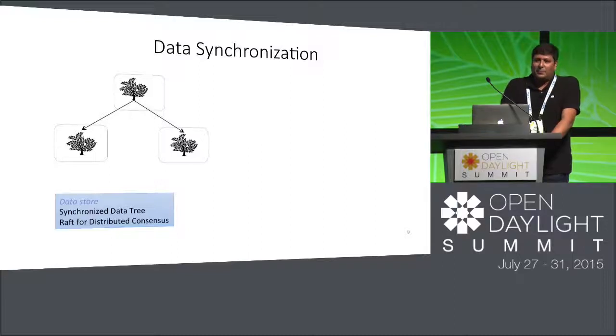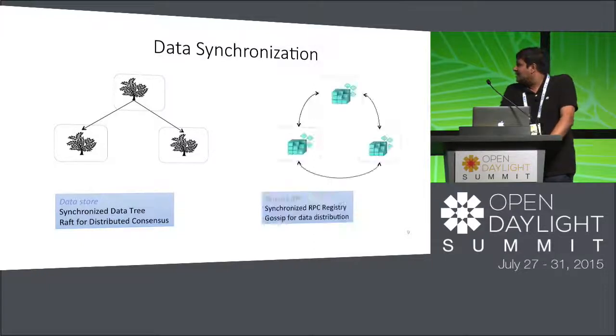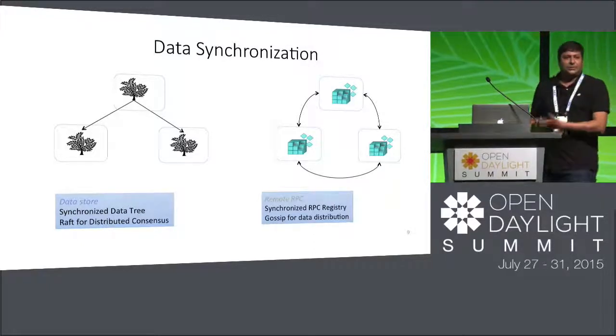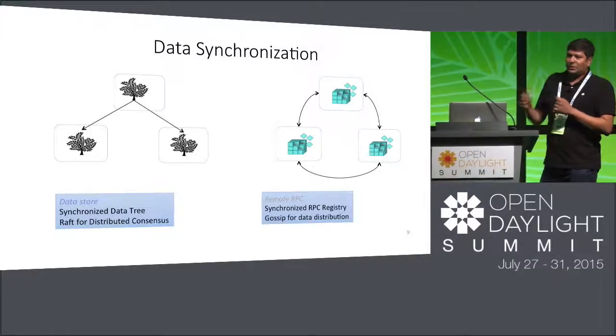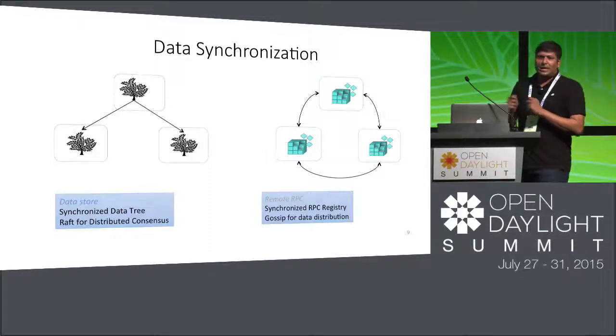But for RPC, it might be less intuitive as to what exactly we are synchronizing. So we synchronize the RPC registry. On each node, you register. For example, if you have an OpenFlow switch exposing the AddFlow RPC on node 1, you want to know exactly how to invoke AddFlow on that switch. That information goes in the registry, and the registry is actually replicated too.